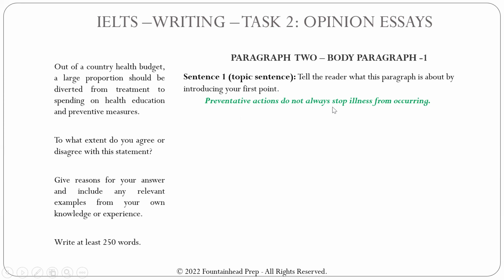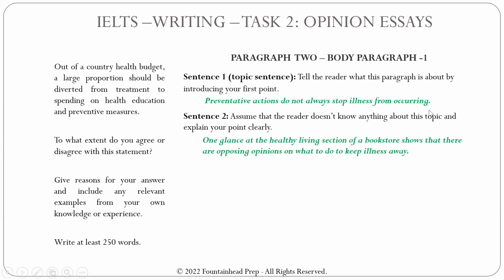"Preventative actions do not always stop illness from occurring" is the topic sentence, or the heading, of that paragraph. So you have to give a topic sentence for every para. In short, it's almost like giving a heading for the para that you're going to write. So you write, preventative actions do not always stop illness from happening. Then assume that the reader doesn't know anything about this topic and explain your point clearly.